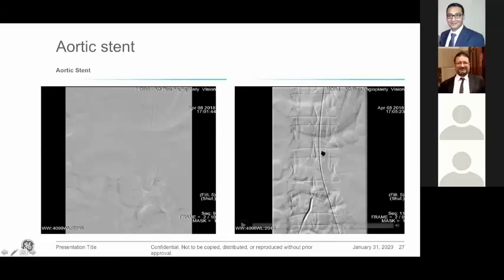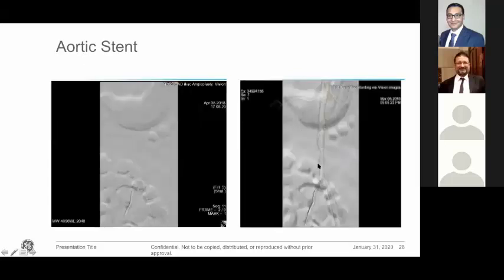Okay. And in the end I was able to complete a standard CRAB or Eiffel Tower technique. So this was a V12 10 by 38, I think, in the aorta, followed by recanalization of this very small, or probably occlusion by the time that the procedure was done.